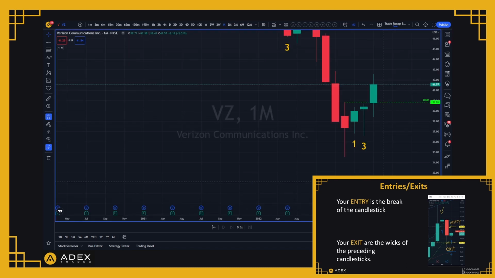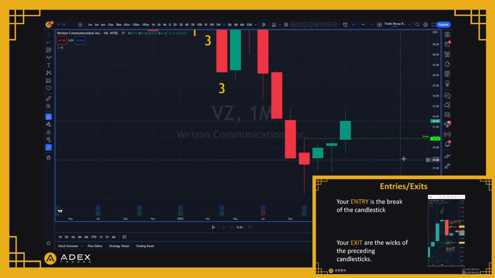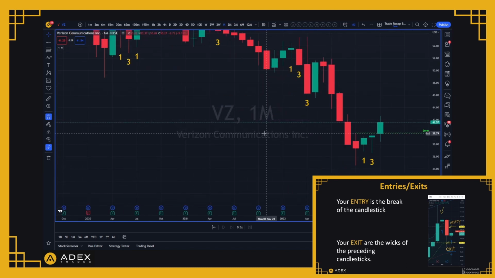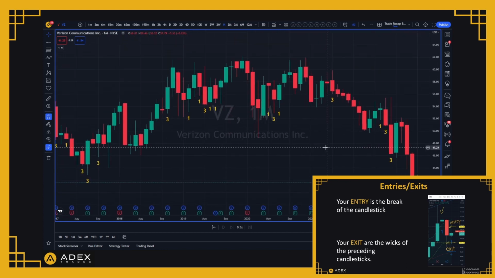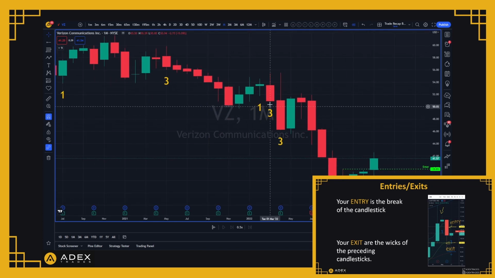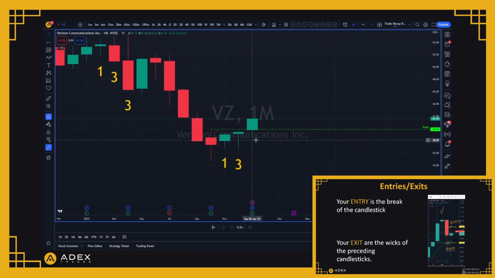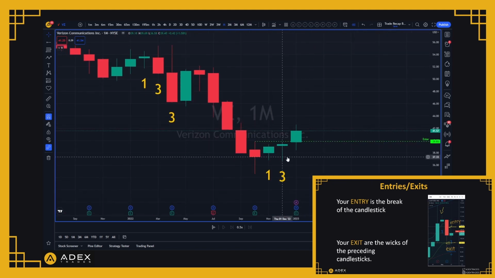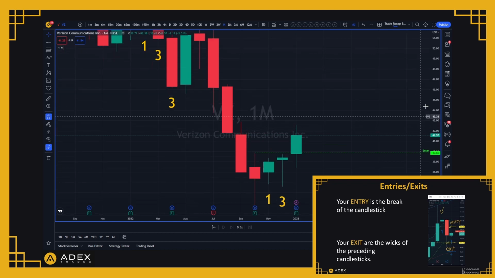Then on the monthly time frame, I have a reversal pattern. Remember how I told you that these reversal patterns are pretty clear? If you see a 1-3 ref strat, look at this. 1-3 ref strat, and then you see that this trend is down. Then I have a 1-3 ref strat right here on the month for a possible trend change to the upside.